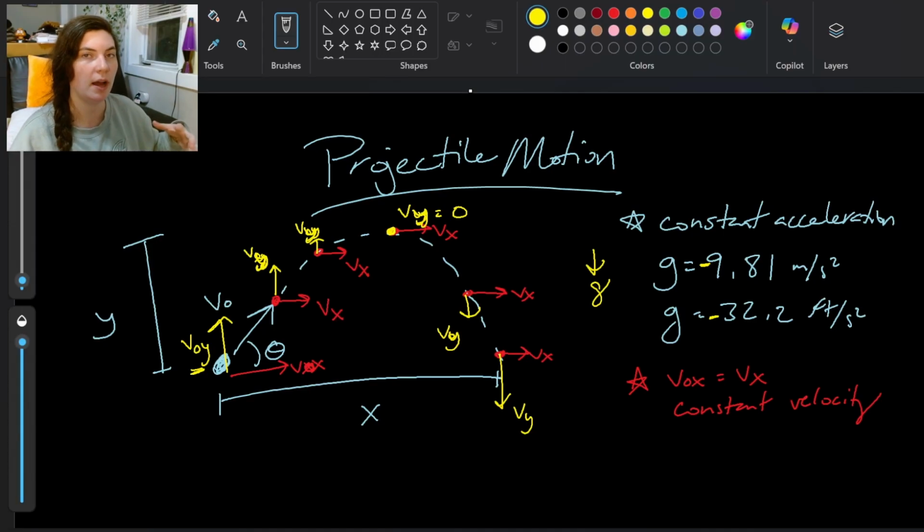Right, so our Vy we have to be cognizant of is not constant, it is changing. It's subjected to a constant acceleration. But our Vx is a constant velocity. So what that looks like is essentially a set of two different rectilinear motions. Right, we're looking at y direction rectilinear motion and x direction rectilinear motion. It's going straight line x, straight line y, and then they're pretty much just combined together to give us that arc.